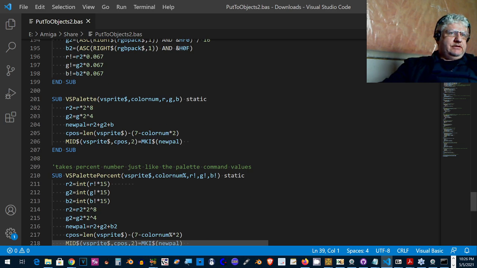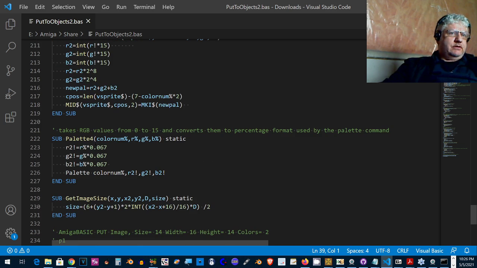And I've done the same thing with this command. So instead of using the built-in AmigaBASIC palette command, which again takes a percentage, you can use this as a replacement, which takes a value of 0 to 15. It might be easier to figure out values that way instead of using a percentage.